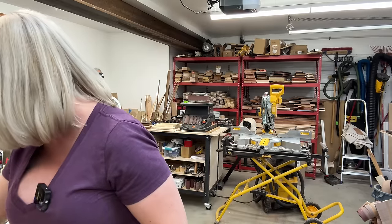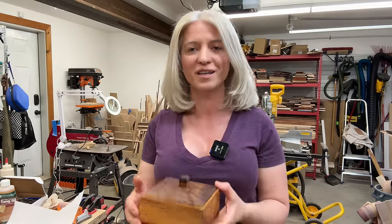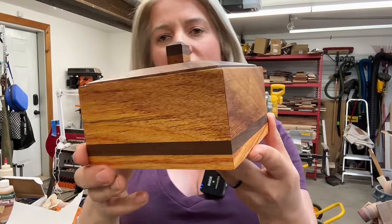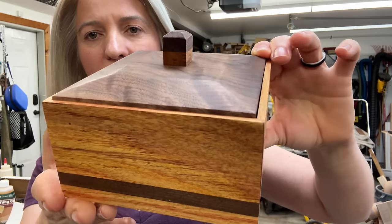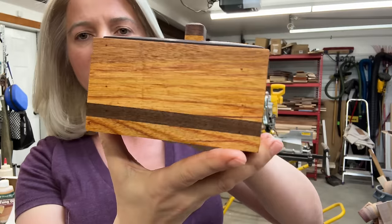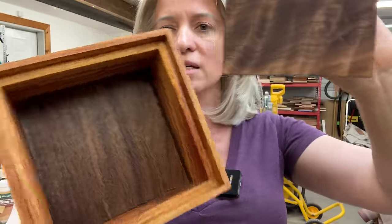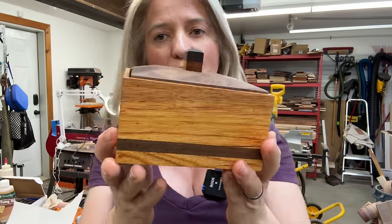So today we will be making, I have them right here. I just finished putting the oil on them, so they are still wet. Today we'll be making this one. This one is from walnut and canary. So this is what this box looks like, and this is what it looks like on the inside. So this is one box we'll be making today.